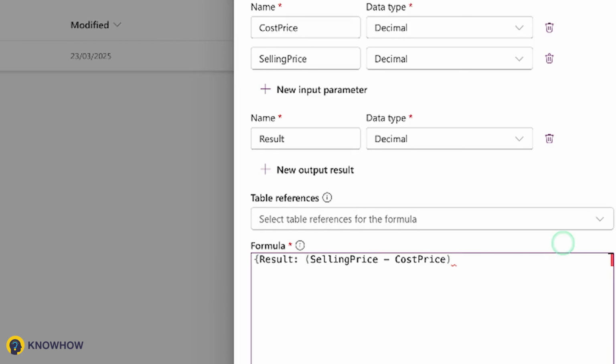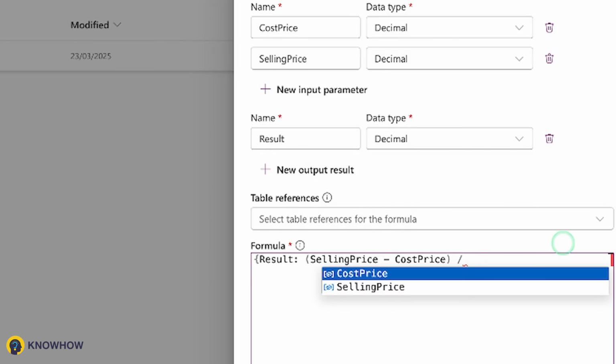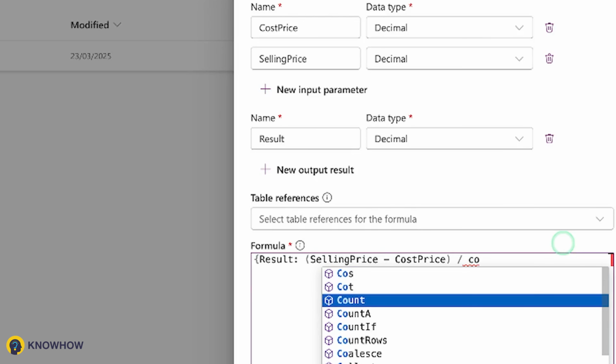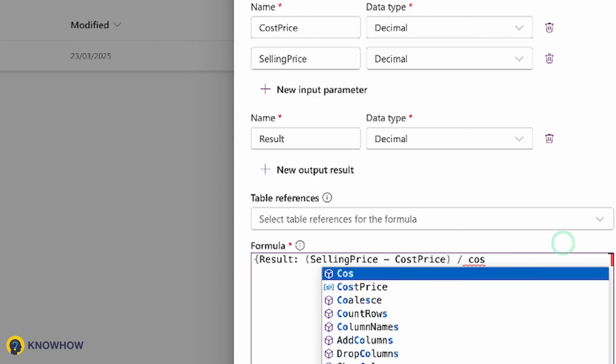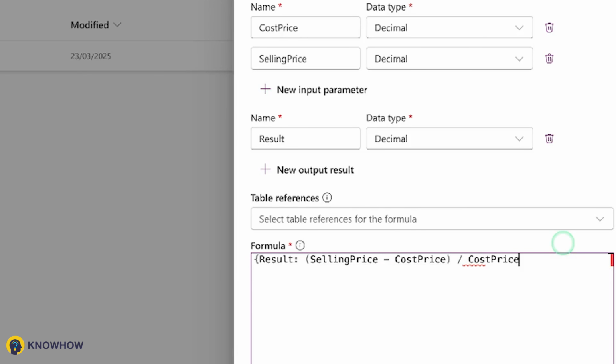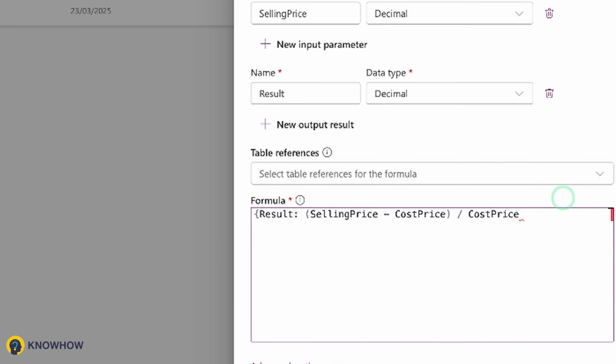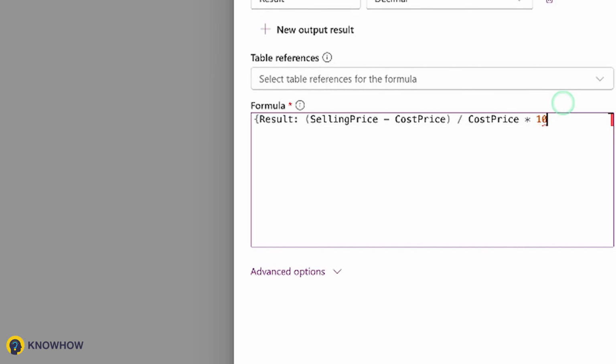Then whatever the result is there, I am dividing it by cost price, and then I am multiplying by 100. So I will get the percentage, and then I need to complete the curly bracket.